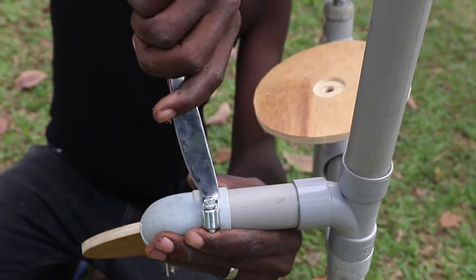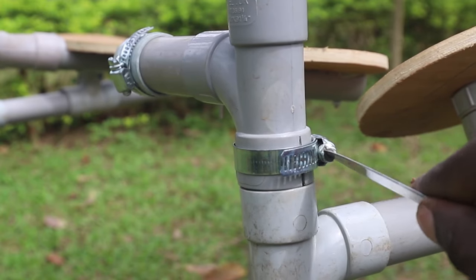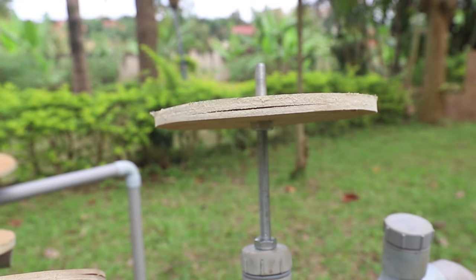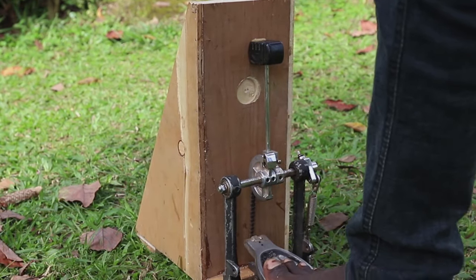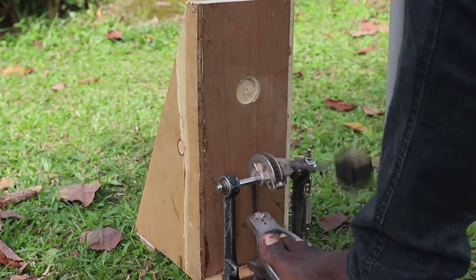This is a quick update of where I'm at. So I've added these clamps that can be adjusted to change the angle of the drum pads and in some places to support the frame. I've also added this bolt that supports the hi-hat so that its height can be adjusted. Now on the kick, I have offset the position of the piezo sensor and where the kick hits. I don't want the kick hitting the piezo directly. I've also not exactly figured out what to do with the cymbals, but I'm sure I'll figure that out.